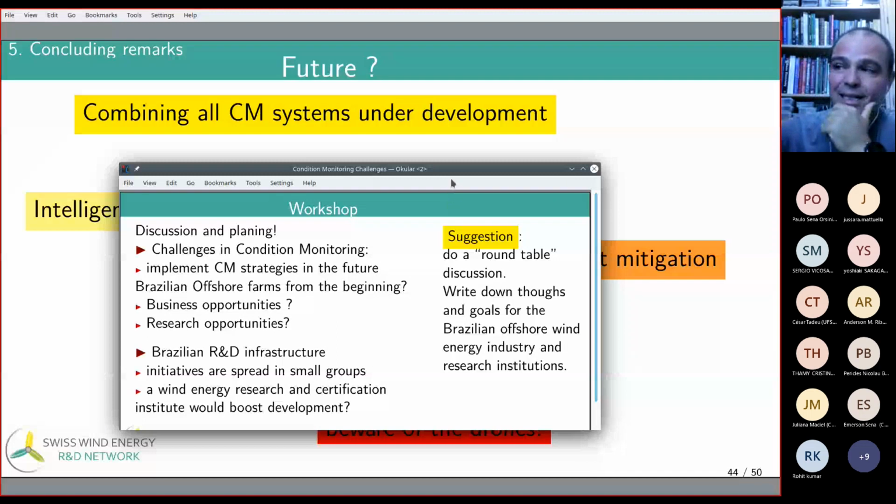Because what happens is the industry is not that interested in knowing everything about a turbine, because it costs. It's costly to install lots of sensors, and it's not cheap to send all this information, and sometimes they rely on the traditional methods.